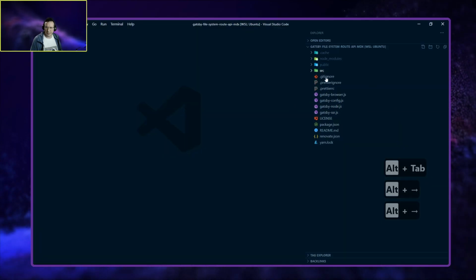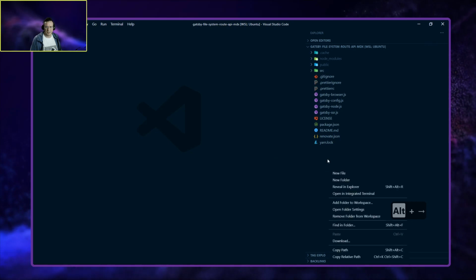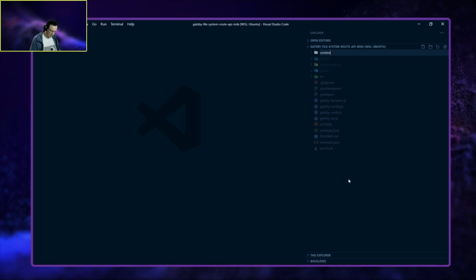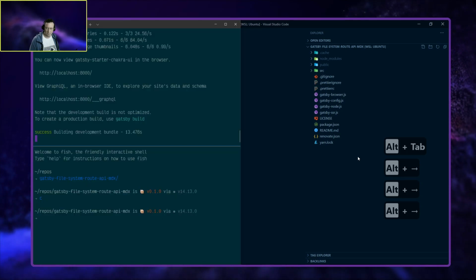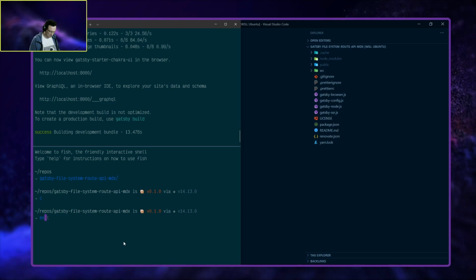So what are we going to need? First up, we're going to need some content. So I'm going to have a folder, and I'm going to call it content. And then in content, I like to structure my paths, my slugs, like this. And you know what? Rather than me try to get all of that content, I'm just going to jack it from my site. So let's just do this here. Explorer.